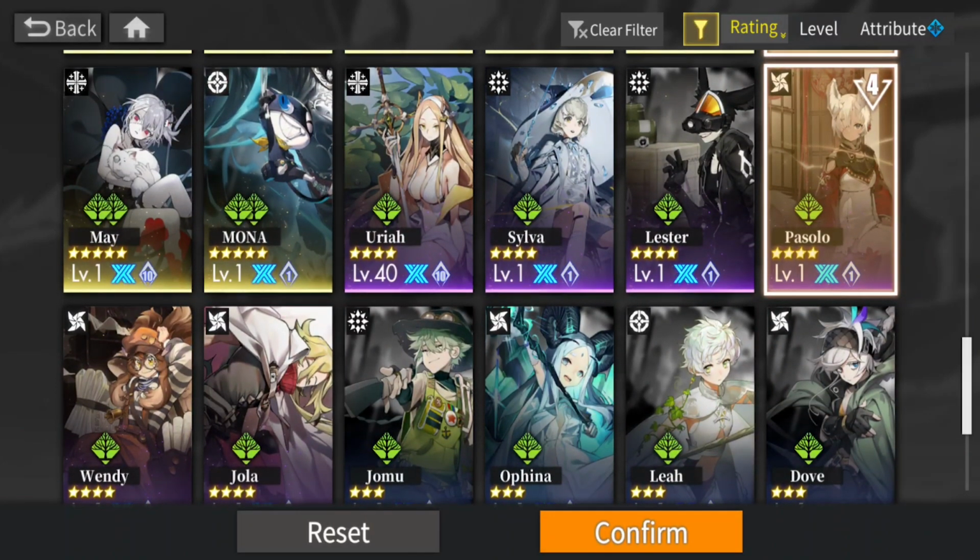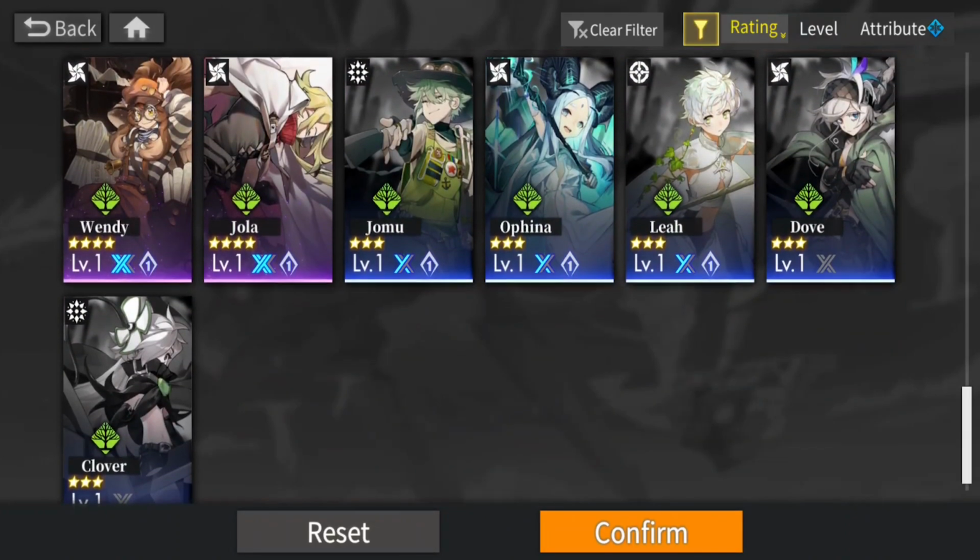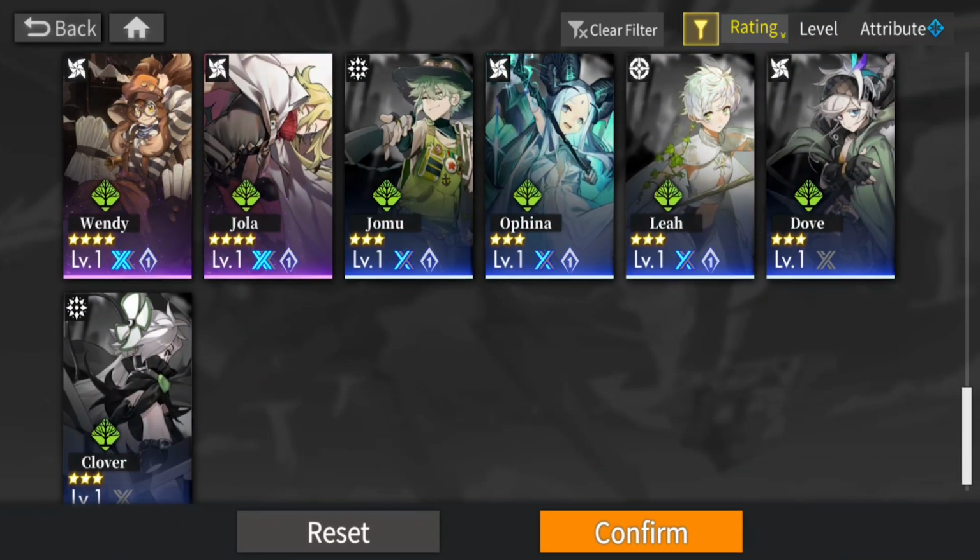You can get mobility with Wendy. You can get some healing with Uriah. In terms of the low rarities, I don't really see the point of using any of them. The 3 stars ain't that good. Just being honest. But let's see.